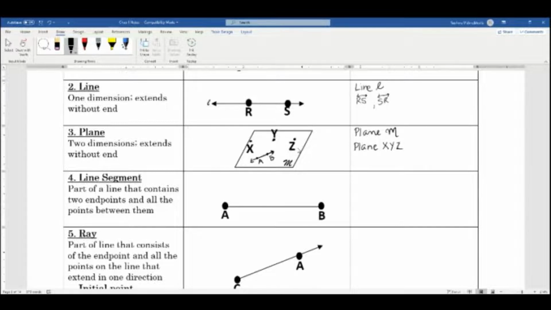So if I go back to this line, and let's say I add point C, I can't say plane ABC, that is actually wrong. So instead, if I'm going to use two points from that line, the third point has to be just on the plane, but not on that line. Okay, we're going to talk about this more, but this is a variation that most students forget. So this is kind of important.